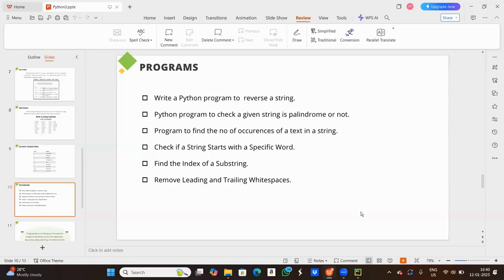We need to find the number of occurrences of a text. See, the number of occurrences of a text in a string we can find with the function count. This is a built-in method that returns the number of occurrences in the string. Let's find.